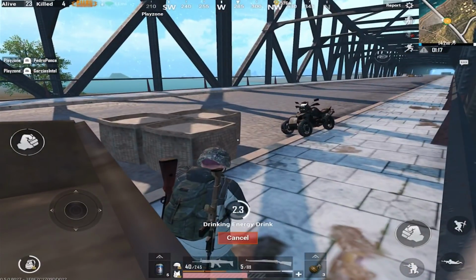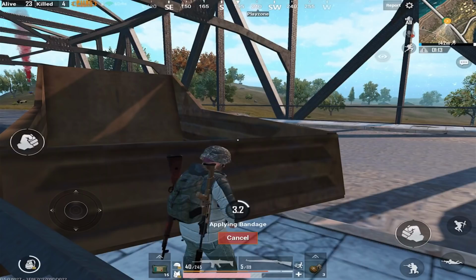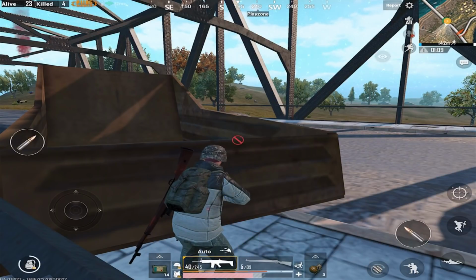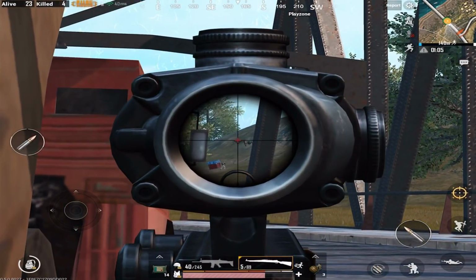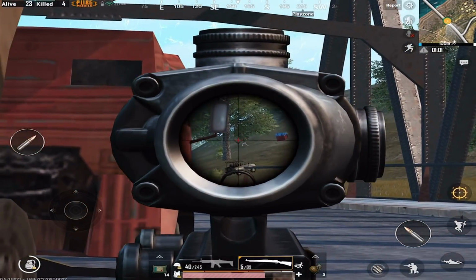So as you get closer and closer to the final zones, something that's a little bit more important than the eye is going to be meds. Things such as energy drinks, painkillers, and of course, your med kits. Now, if you are injured like I am, try and full boost up as much as possible. That's full energy, that's full pains, that's full med kit.